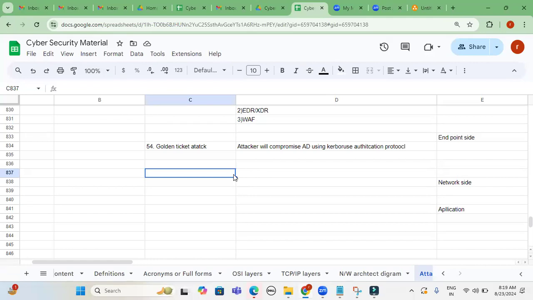Don't think that the malware category of attacks will not happen to a server. In the server also, we have to implement antivirus or EDR or XDR agent and DLP agent. Even we have to take care of disk encryption. Whatever disks or operating system we are using, we have to implement encryption using a password or key. That is disk encryption we have to implement.